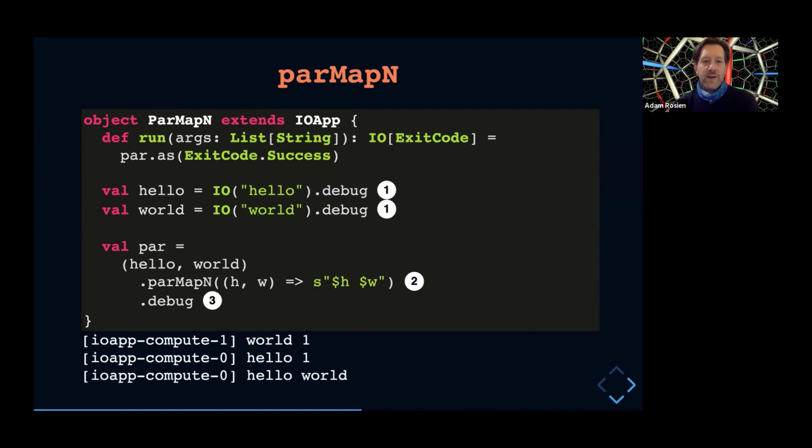If I run that, I can see with my little debug helpers, because they print out the thread, that hello and world are running on different threads. And then finally, the combination of them is running on some other thread. Well, it runs on whatever the last one is, but that's really a detail.